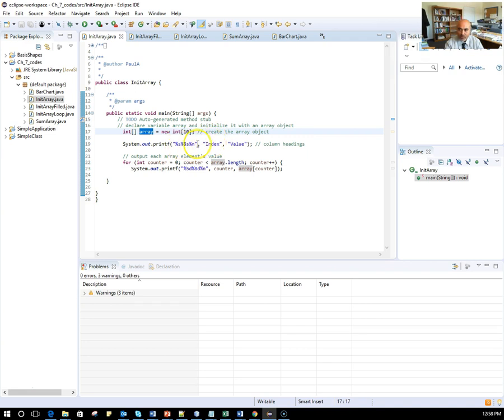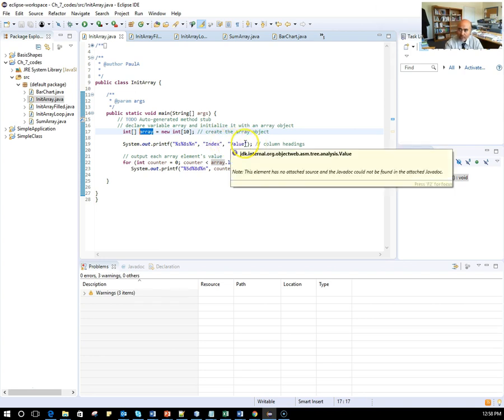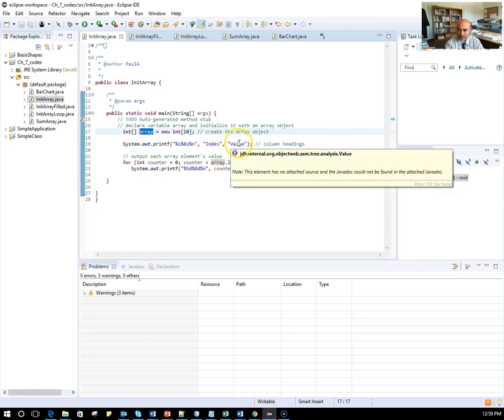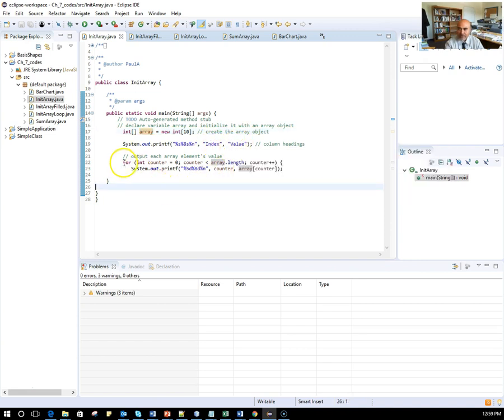Comma, what I want to print is a string. Remember this s over here, so that's index. And then I have this %8s, which basically gives some space after I print index, and then it goes and prints this string called value. So this 8 is giving that space before value: index, then 8 spaces, and then value. Then I write a simple for statement, and inside my for I have a counter.